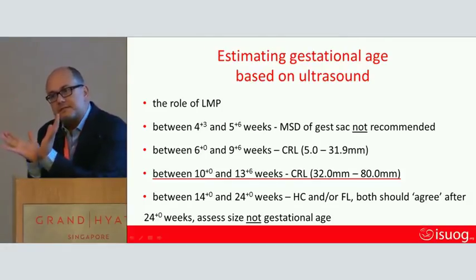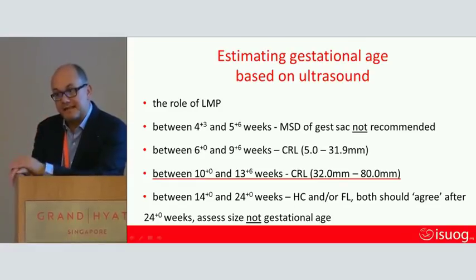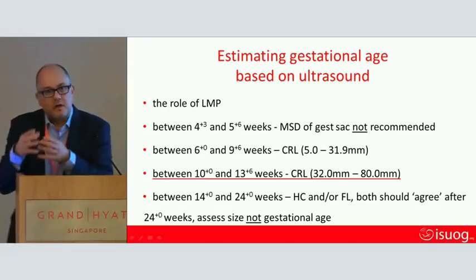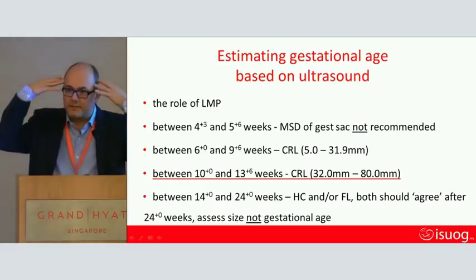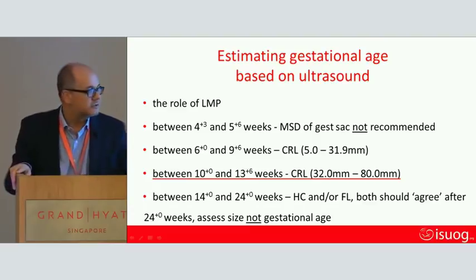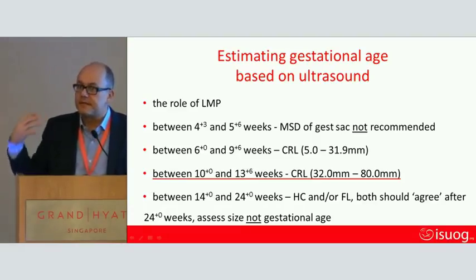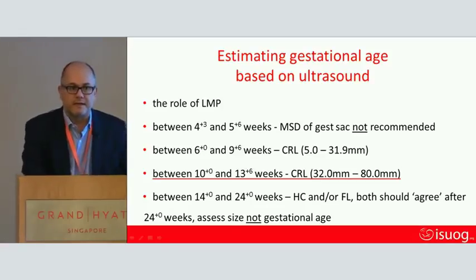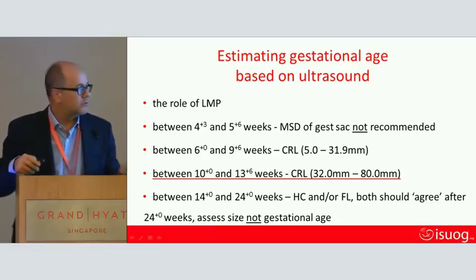And after 14 weeks, the baby gets very curled up. Then measuring the crown rump length becomes less accurate. So after 14 weeks and up to about 24 weeks, we try and measure fixed points in order to better estimate the gestation. And the best is using the head circumference in combination with the femur length. Or if we can't get one or the other, we're just on one of the two.